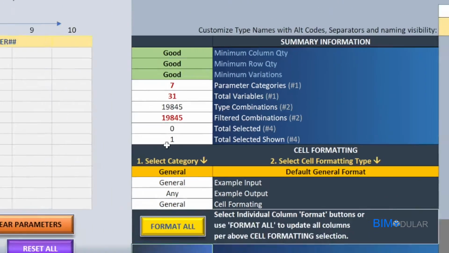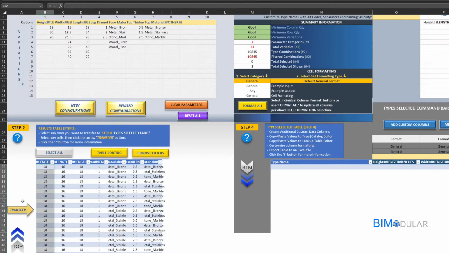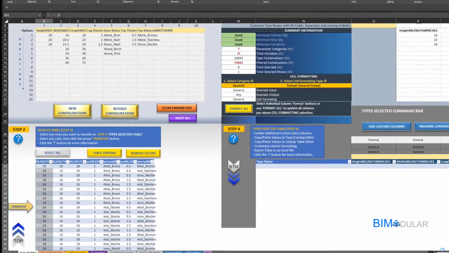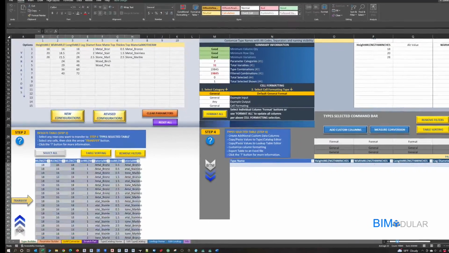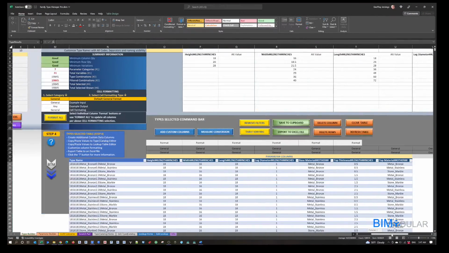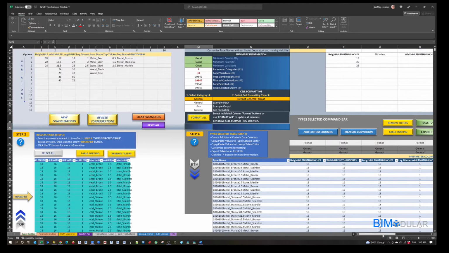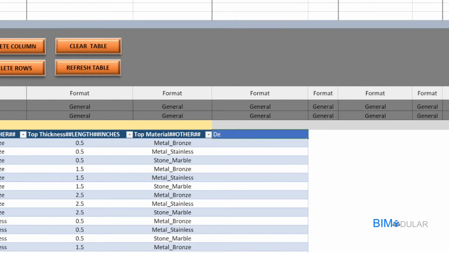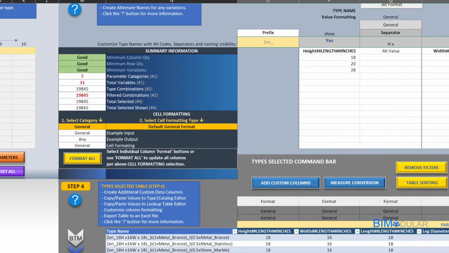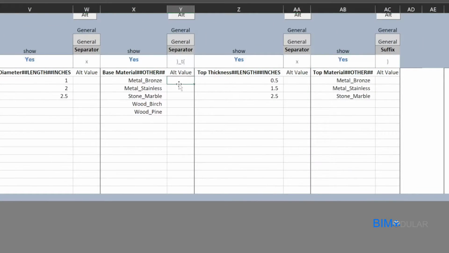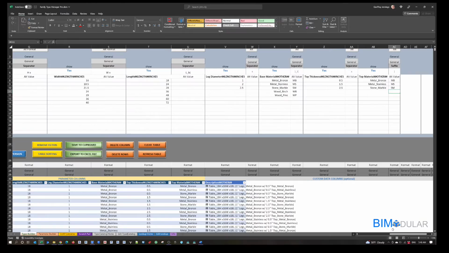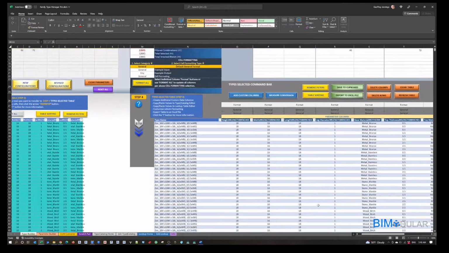Okay, we just generated those almost 20,000 components. We're going to select those. We're going to transfer that over here to load in the system. That's done. Let's go ahead and add a description in here as well, and fix this real quick here. And then we'll push all the data into Revit and see what happens. Let's go MB, MS. All right, so we now have 20,000 different Revit components, all custom labeled and named.